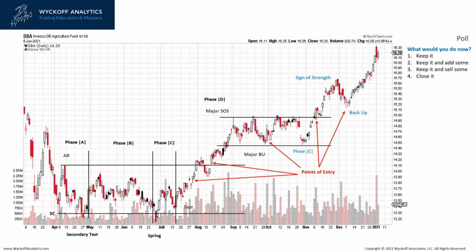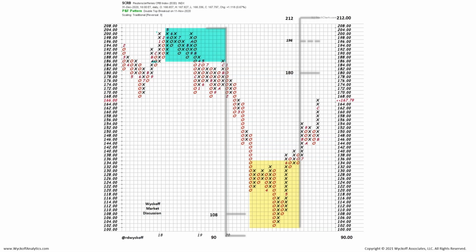Let's quickly look at the PNF of the commodity index, and we are exactly at 430. So we probably will spend another 10 minutes here, guys, for those of you who can stay with us for another 10 minutes, but we'll try to go really fast through the last 2 segments. So what do we see here, Bruce, for the commodities?